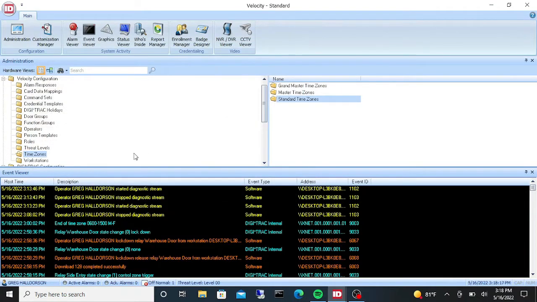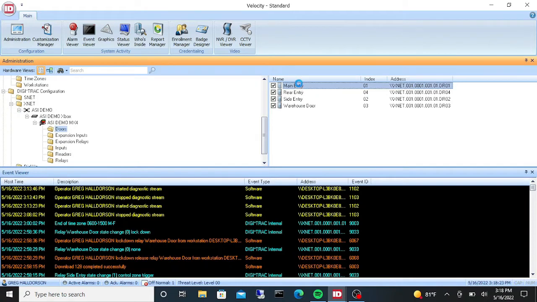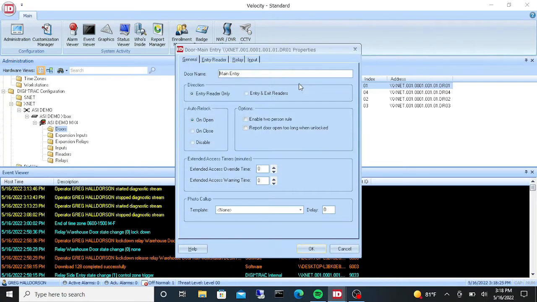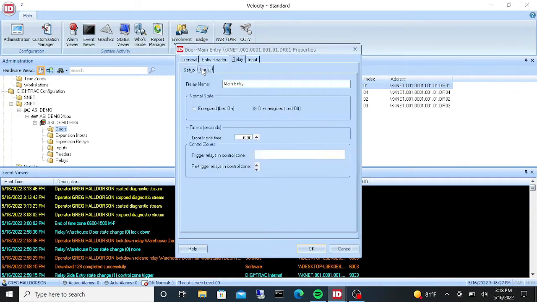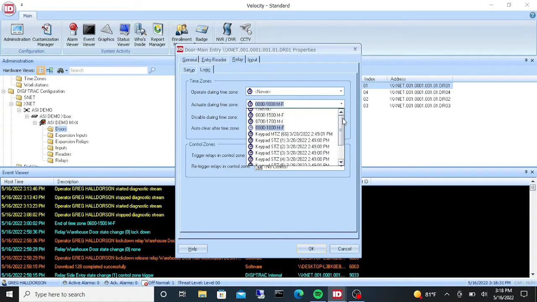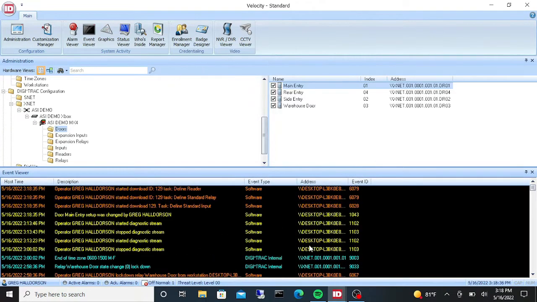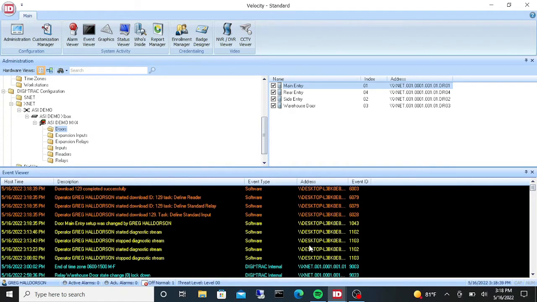So if they didn't want that door to be controlled by a time zone anymore, we'll go back into our main entry here, relay, logic, and we can just change this to never. And in approximately 1 minute, it should turn off, 1 minute or less.